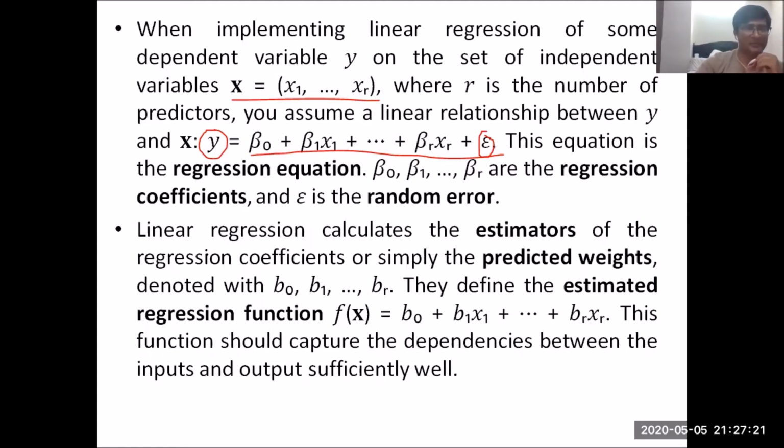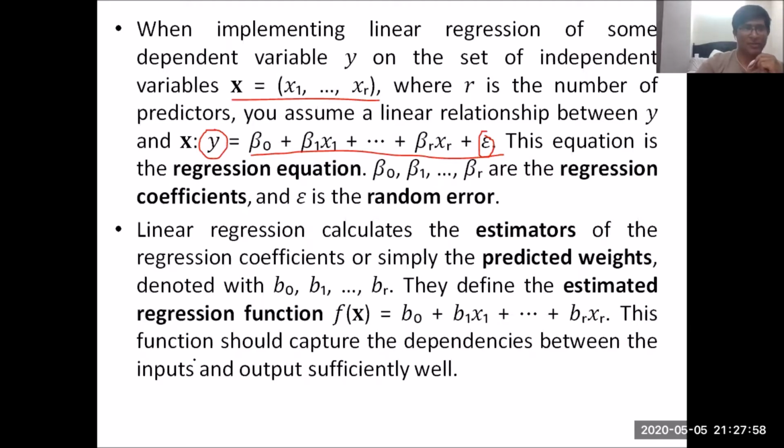And once that is done, we can pass in new values of x, a new data set of x which has not been used in the training set, and then we can just fit. So by training we would be getting values for these regression coefficients, right? We just need to fit in new values of x, and since we have the regression coefficients available, we can directly apply them and get the prediction value, right? So that is how the model works.